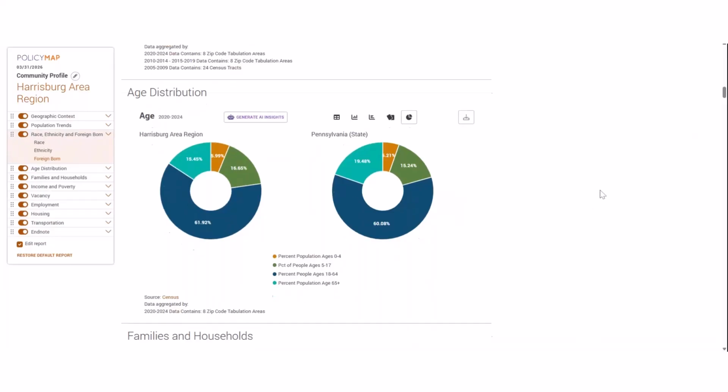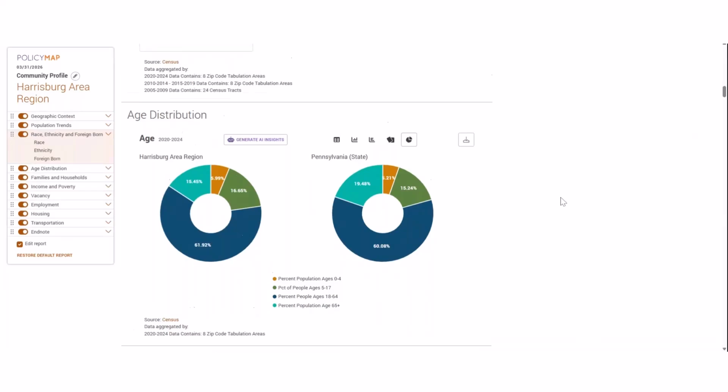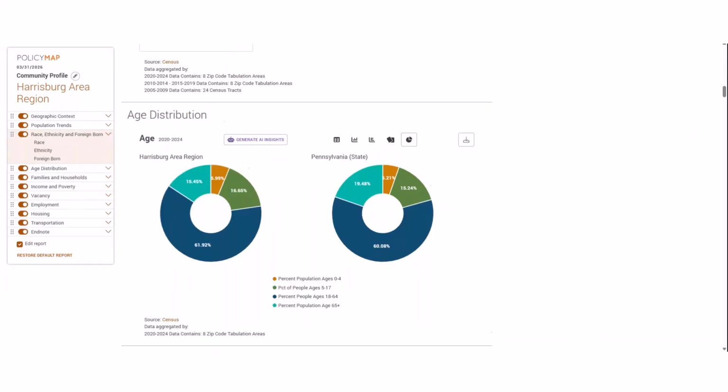And so we did end up going with the state as the default benchmark, really to be able to maximize modularity and to be able to maximize the different types of data visualizations that you can use. If you start to allow for other benchmark areas, it becomes a bit challenging to offer as many types of data visualizations, especially when you potentially, with a custom region, have the ability to create a report area that spans across 25 counties or something like that.